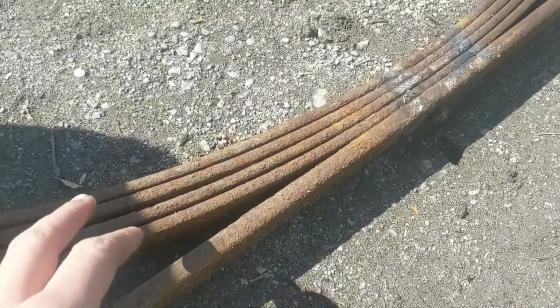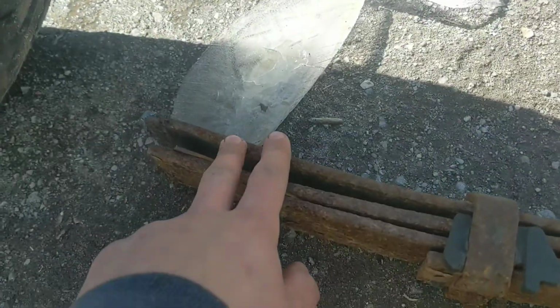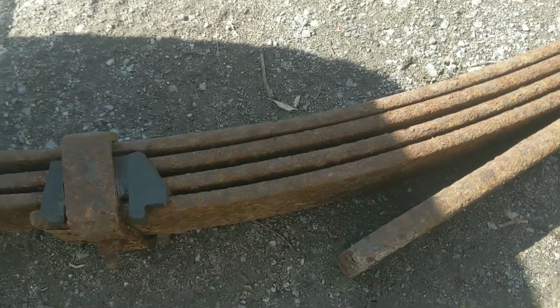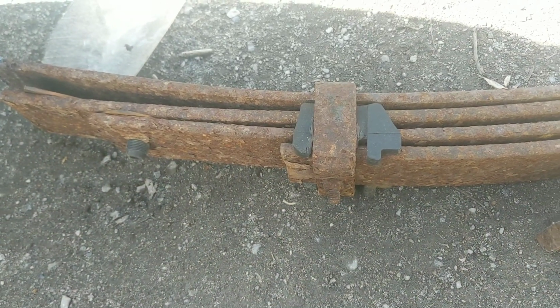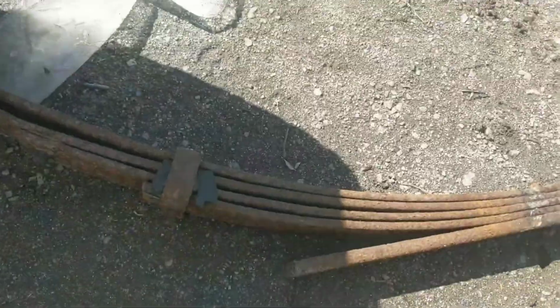I'm just going to get rid of the main leaf, which is this one right here, sorry, and put all these underneath in my truck's leaf pack, keeping the main one. Instead of doing a drop shackle or something like that, this will just be a little bit taller. And it's just the cheapest way of doing it. I paid $40 for these two from the scrapyard. I guess shackles are the same, but it's just less effort.